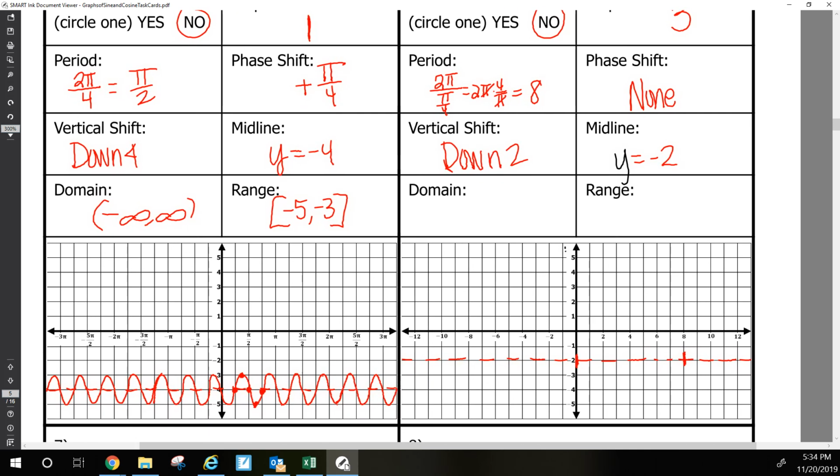My amplitude is 3, so instead of starting here at -1, which is 1 above, I'm going to start 3 above my midline. So 1, 2, 3. Means we're at 1. Halfway between these two, I need to be down at the bottom point. So down 1, 2, 3. And then at 8, we got to be back up. And then halfway between these two is when we're crossing that midline. So it looks like every 2 is how far we're spaced out here. And then here we should be at midline, down to that -5, midline, 1, midline, -5.